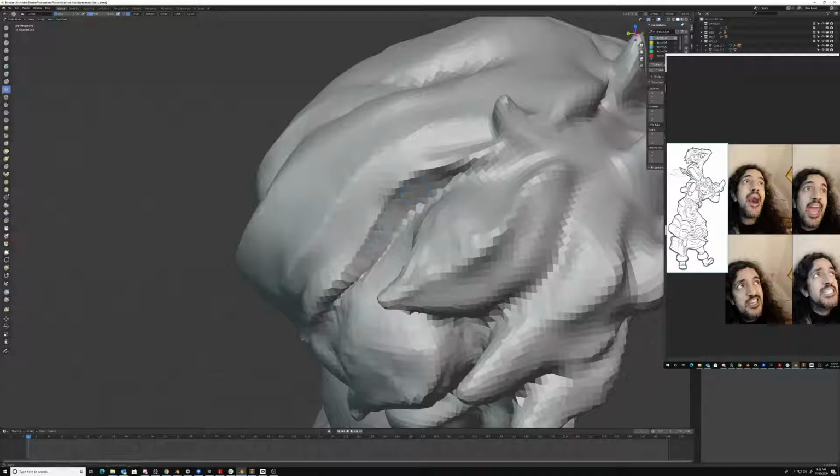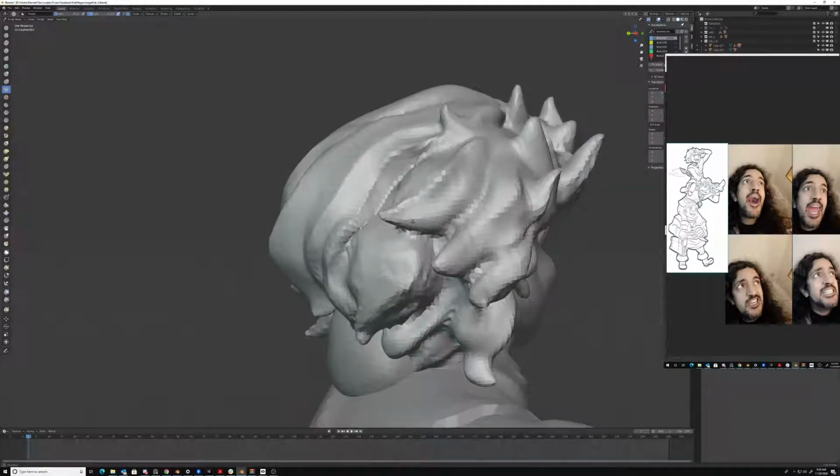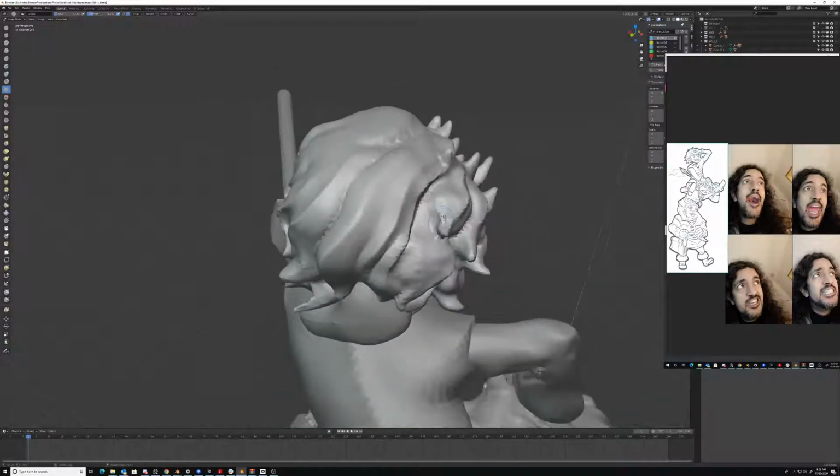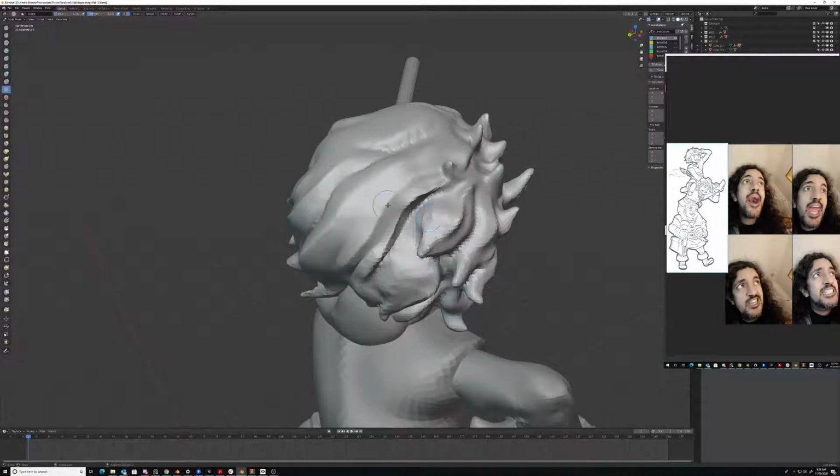And now I'm thinking more about the volume, right? This here is one main flock, one main piece, and below here is another one.